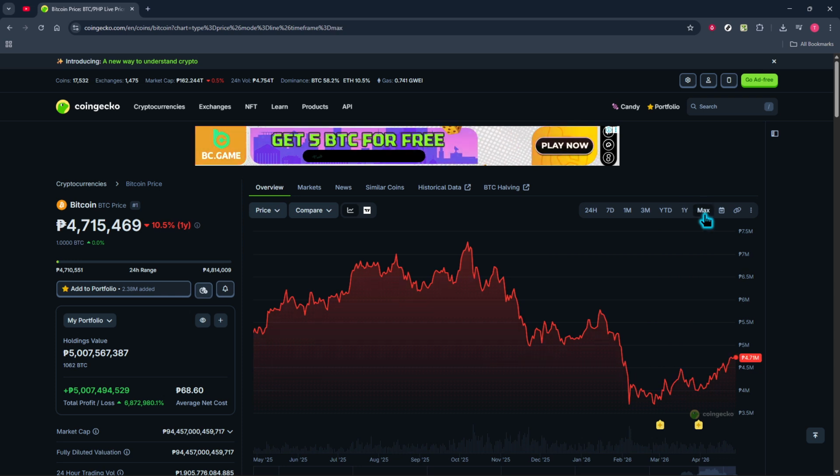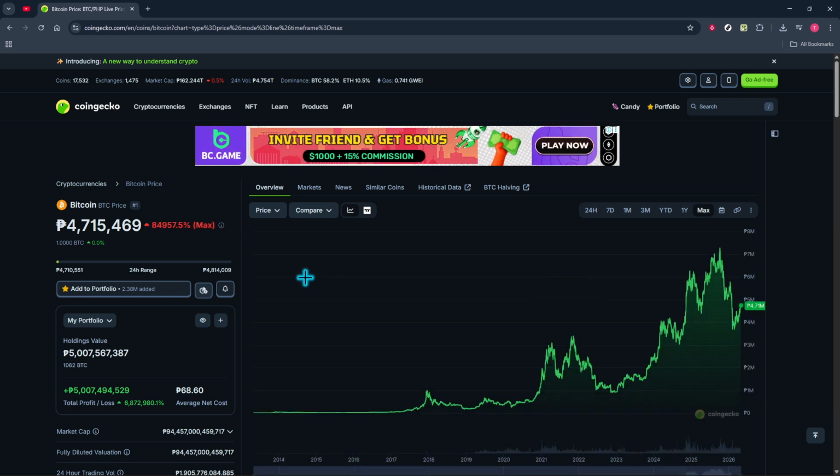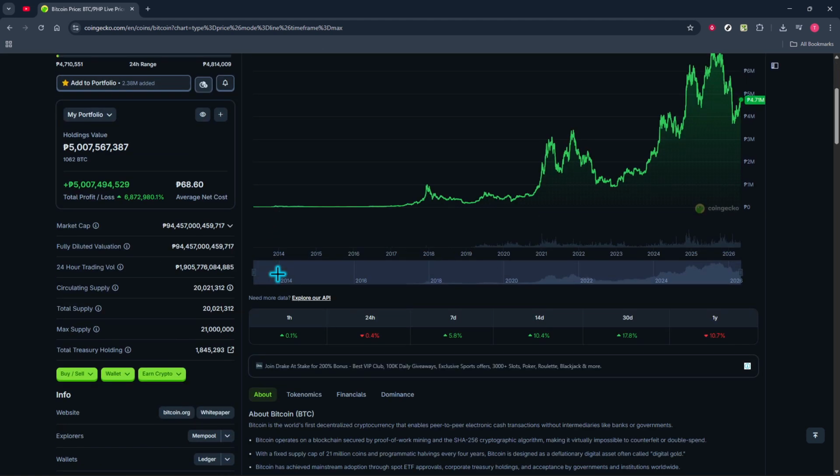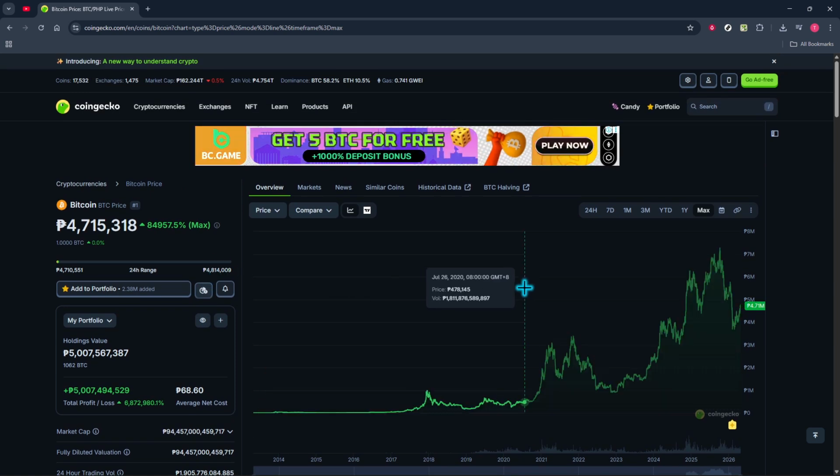Next, switch from the default line chart to the candlestick chart for deeper analysis. Each candle summarizes the open, close, high, and low for your selected period. Tall wicks and wide bodies signal volatility, while consistent higher highs and higher lows suggest an uptrend. Candles make it easier to spot reversals and confirm whether a breakout looks convincing.